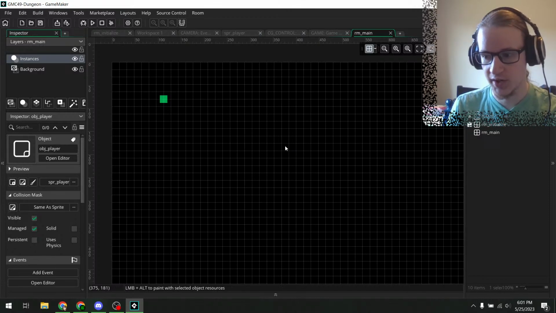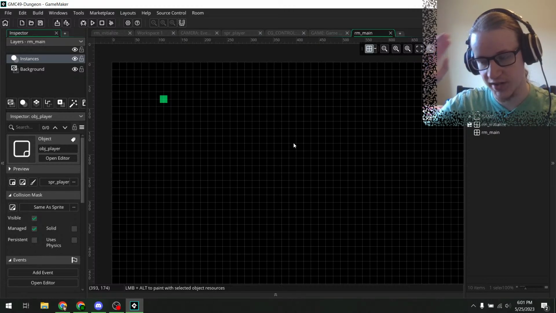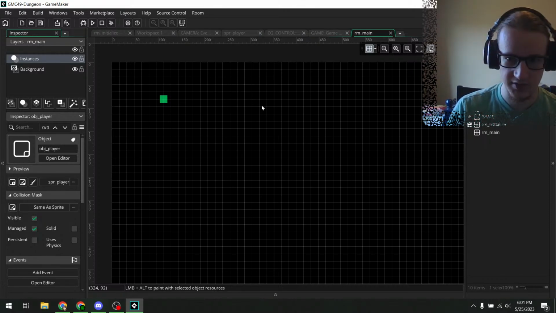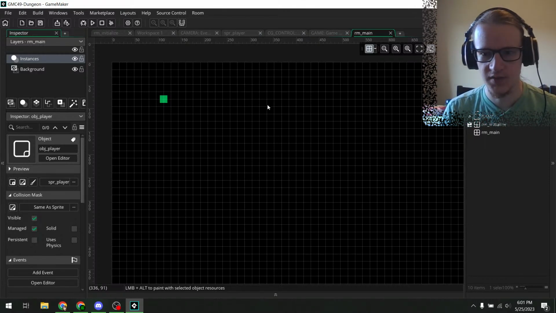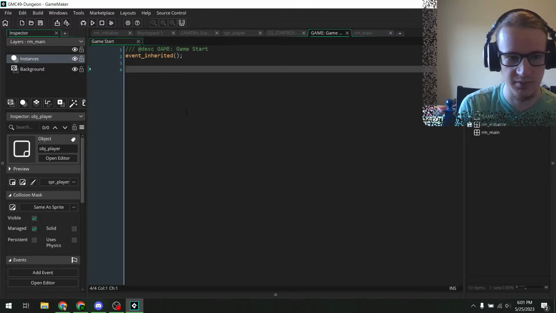This might be a bad plan, but that's what I'm going to start with, because that way, when I'm trying to make changes to the level design, I don't have to make two separate rooms and tab back and forth between them. That would be miserable. So that's the idea. First off, I have a game control object, which I made.